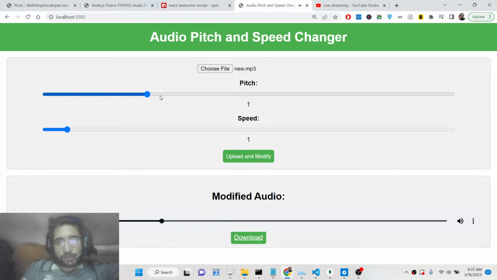Now if I want to change the pitch here, pitch, as you all know, guys, is basically the tone of the audio. Let me increase it slightly so you will notice a difference. If I once again click this button, it will do the process and again return the live preview to us. If I play this audio now, you will see the difference.